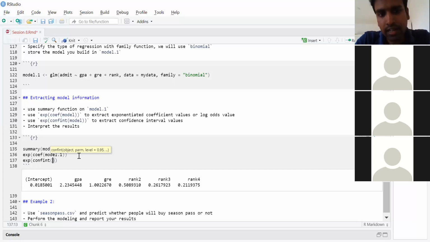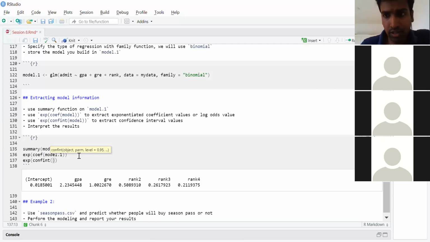For the data that we have, this is the maximum value, and it can also even go to 41, 31, based on the data that you're having, right? But with the data that we have, it produces the parameter estimate, which is 2.23, and it basically says that GPA has a higher impact on the decision compared to GRE, compared to rank 2, 3, and 4.